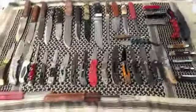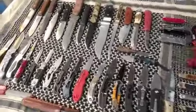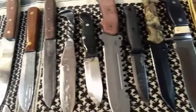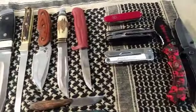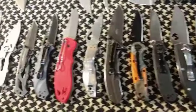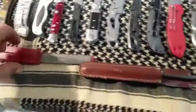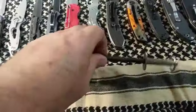Alright, so there they are, all on the table. Let's take one last look at them. Yeah. I love sharp, shiny shit. Oh yeah. And then you guys saw this sharpener, but this one right here I bought at a consignment shop years ago.